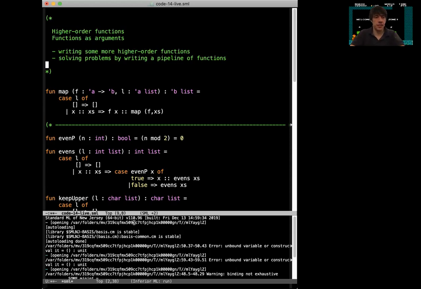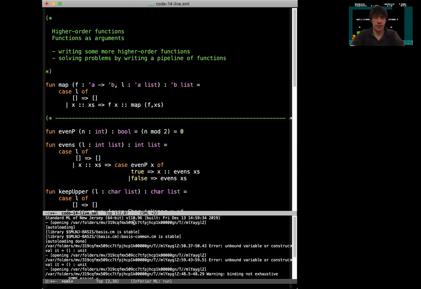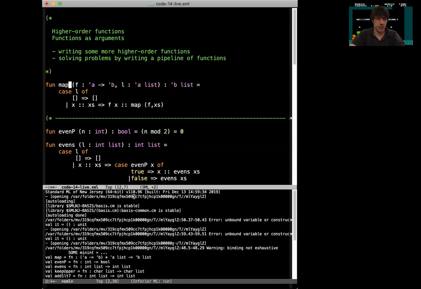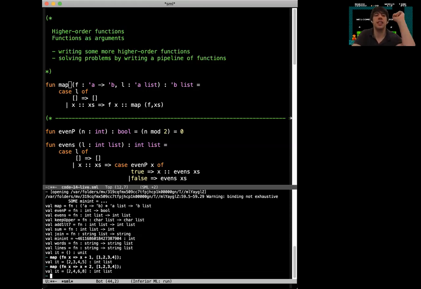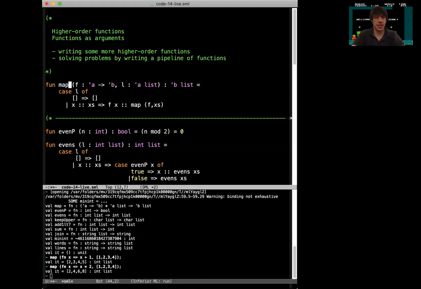Okay, so if you remember our first example of a higher order function from Monday's class, the idea was map, right? So the idea with map was that if I want to add 1 to everything in a list, then I write map with the add 1 function, and that adds 1. If I want to double everything in a list, then I write map with the doubling function, and that doubles, right? So like I tell map, I would like to do this to every element of a list, and I give it a list, and it does that and gives me back the list of results, capturing that pattern.